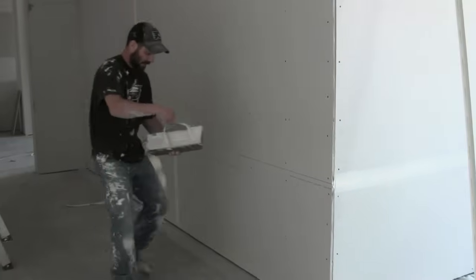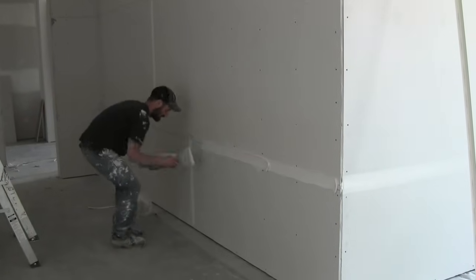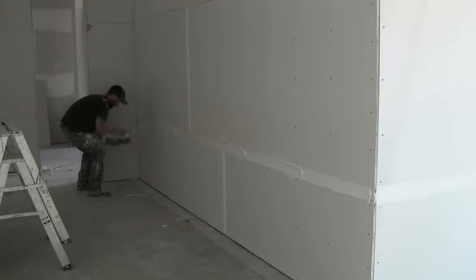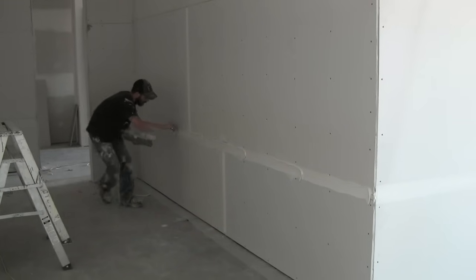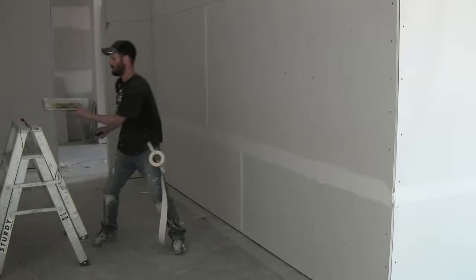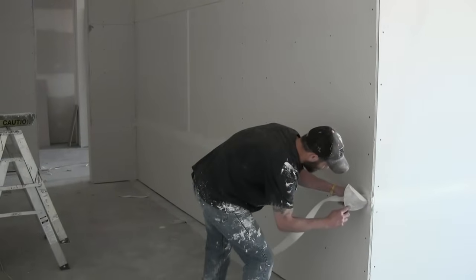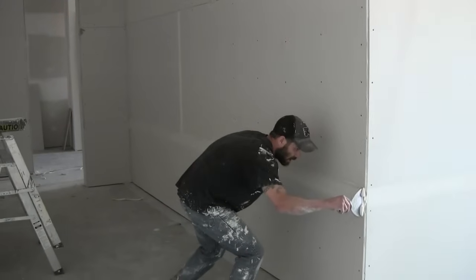Now with flats, same thing. Run it off the side of your 6-inch knife. Once you run it back, make sure you have mud in the whole barrel. What I like to do is just keep in mind, if you can see the drywall paper, your mud's too thin. Would you agree, Chad? Yes. You don't want to see through the mud. You want the mud to fully coat.